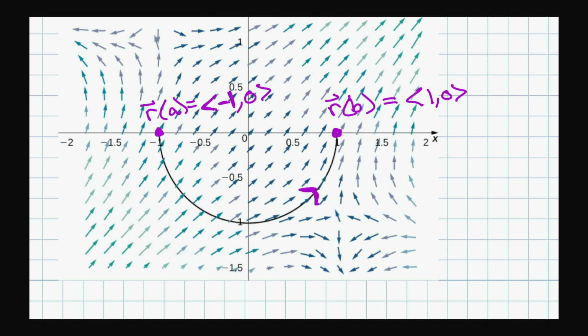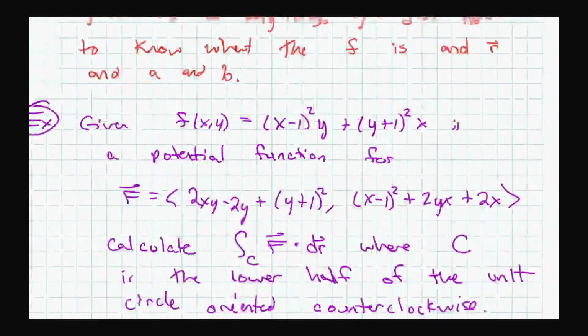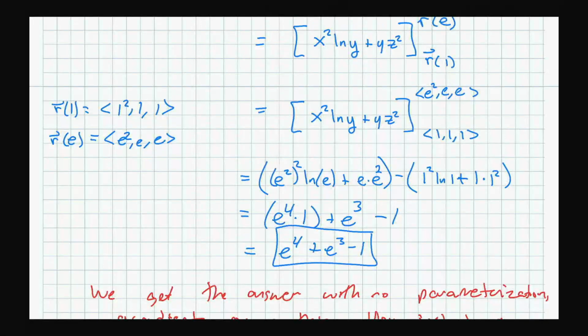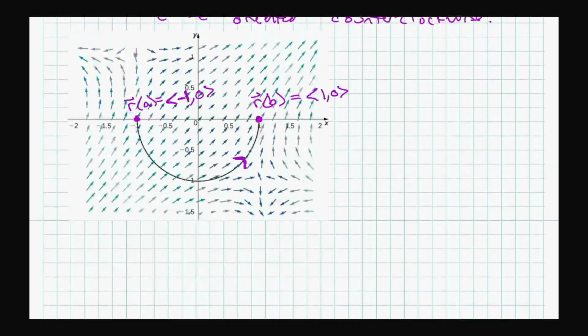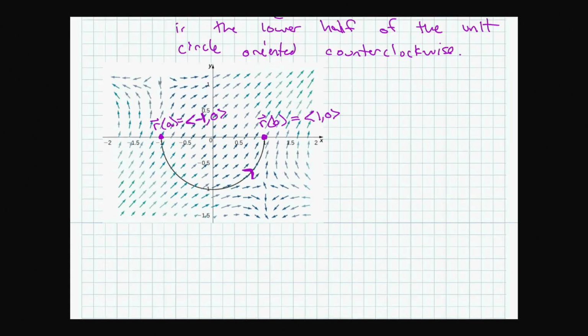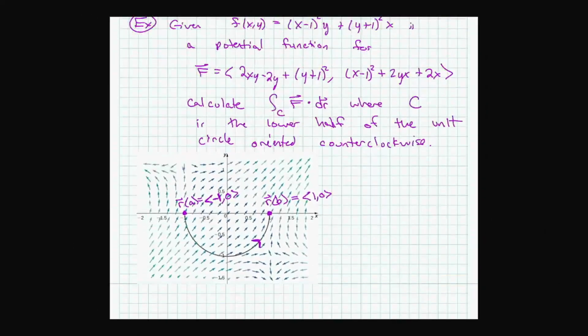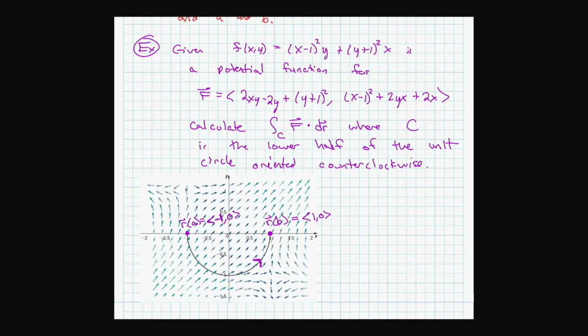So you don't actually have to parameterize that curve at all. You just need to know where the curve starts and where the curve ends. That's all we were really doing when we went from here to here, we got these points. That was just calculating the starting point and the ending point. And you don't need to calculate them with a formula if you've got a picture and they're labeled on the picture, starting point, ending point. Okay? With that said, let's go ahead and do this integral now.